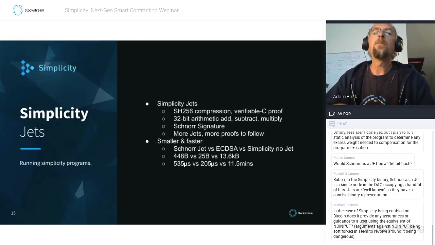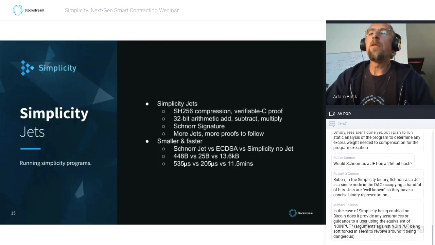So here's some data about the jets that are in this release. There are more jets coming, but there's a SHA-256 compression function and a verifiable C proof that it's correct and that the simplicity version is equivalent to the C version.